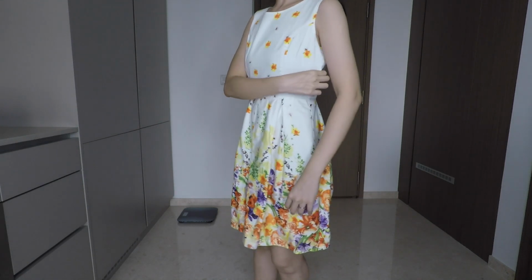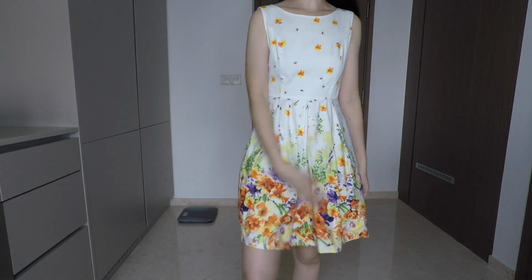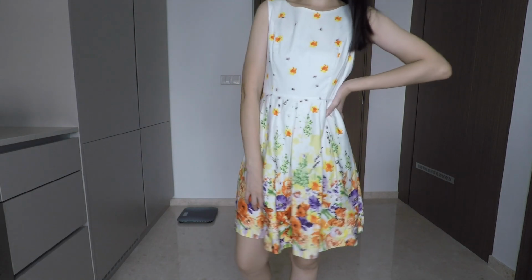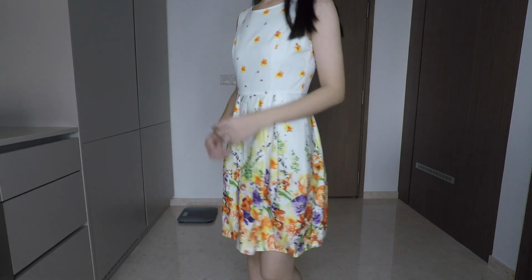It is a little bit loose here, which, you know, fashion tape will fix those kind of small little loose parts. And then there's just like a garden down here, and it is a really good length, not too short. Just really comfortable. You can wear it on holiday. I mean, you can wear it to the office, but I don't work in the office, so I'll probably only wear it on a holiday.